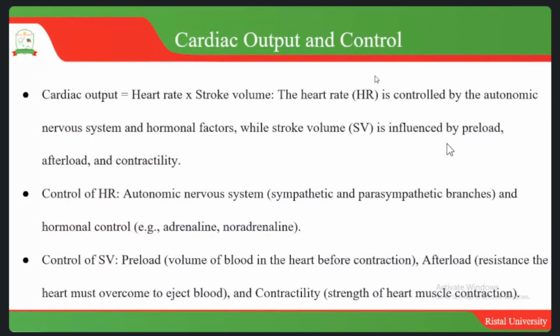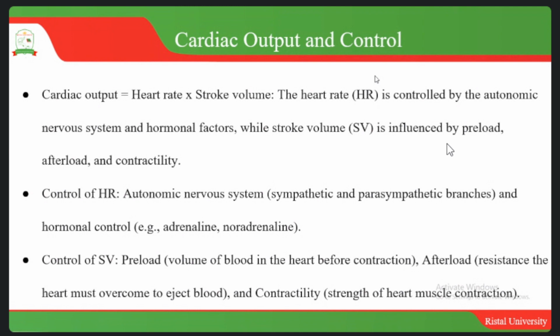Then afterload is the release, and when it releases, it still has some pressure in it to maintain strength, and also to keep the ventricles open in order to release, so they don't empty completely the blood that enters them. So we need to understand what happens in the preload, and we need to also understand what happens in the afterload. So preload is just the force that stretches the cardiac muscle prior to its contraction.